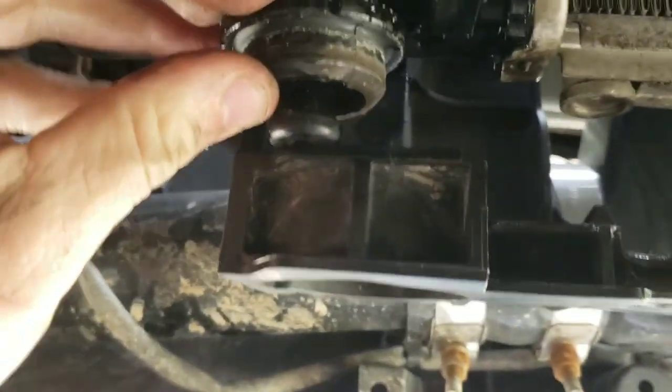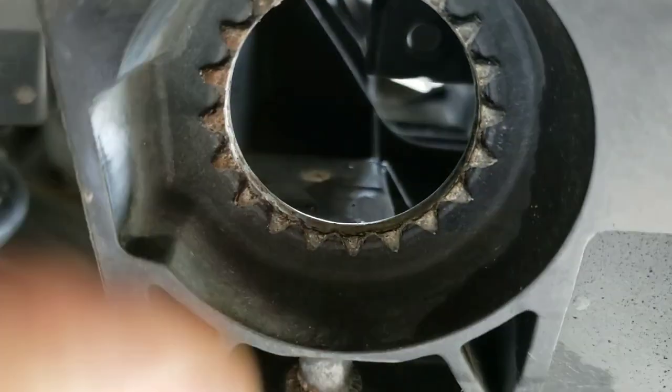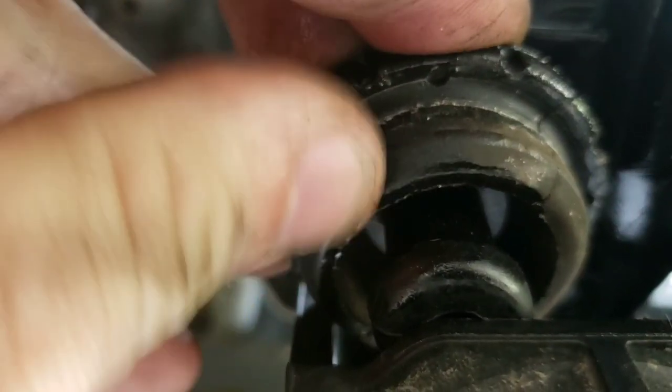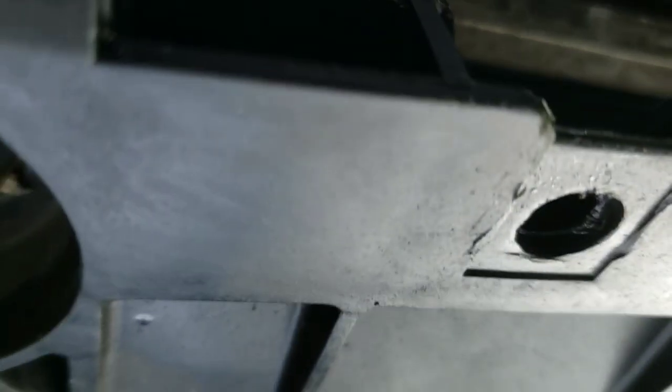I finally got these little tabs to come out. When you push it up, this part is just a rubber gasket — you push it up about an inch, push the little tabs through the hole, and that's how it comes out. The next trick is getting it to lean forward so you can pull it all the way out. It's now the next day — I had to stop early and wait to go pick up the new radiator. Now we're getting ready to install in reverse order: hang underneath the car, place the radiator, and attach the AC condenser.